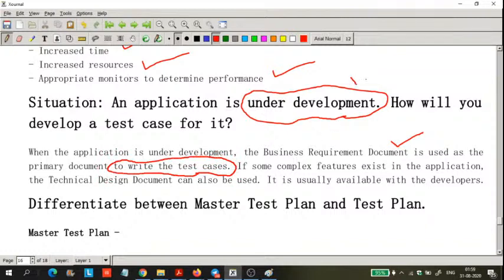You can use the business requirements or software requirement specification documents, SRS, to write the test cases. If some complex features exist in the application, the technical design documents can also be used.